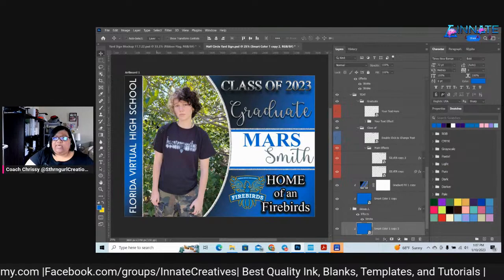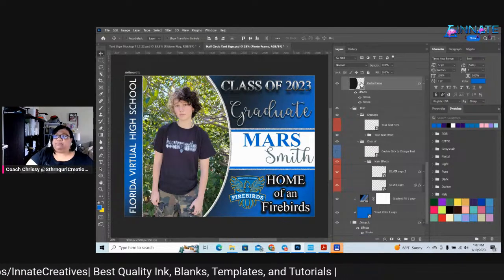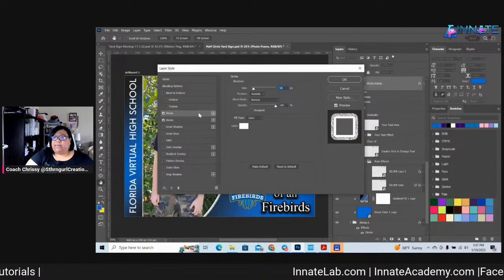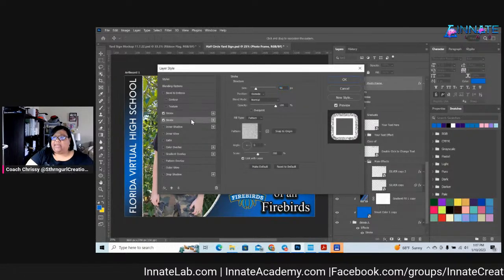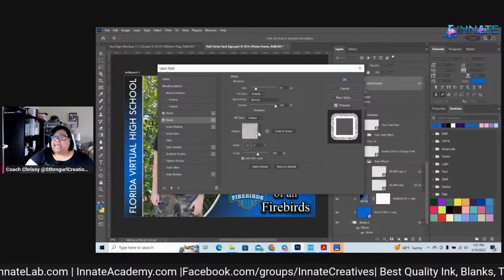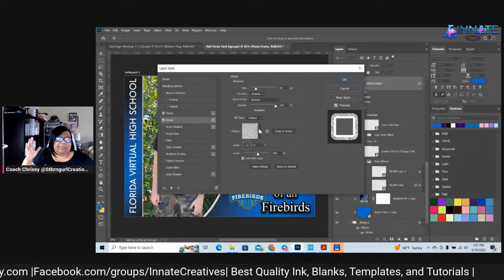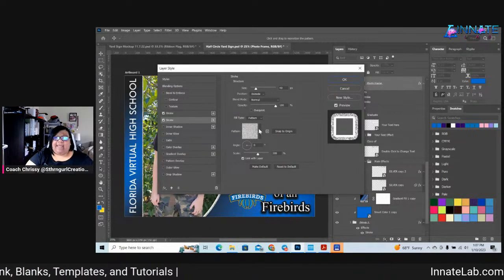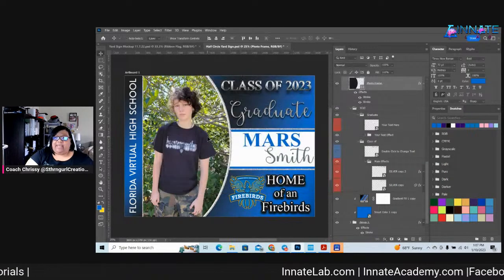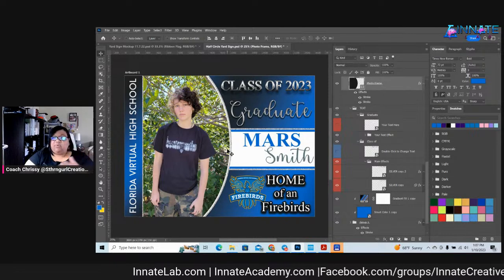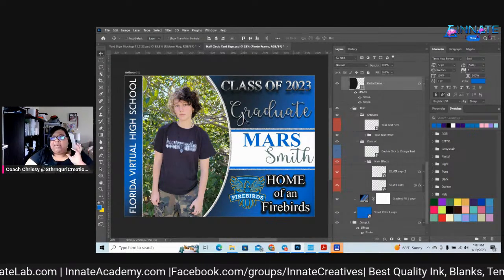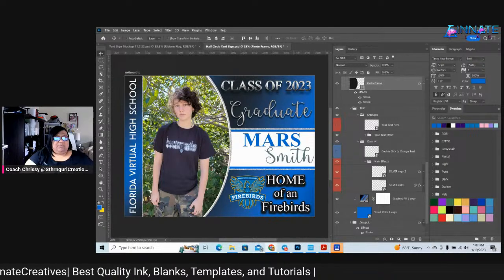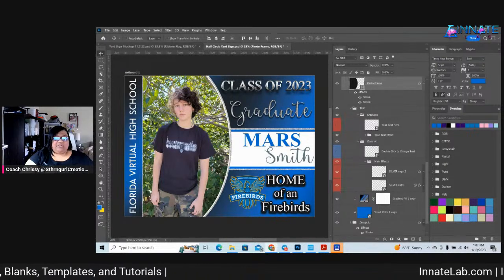So this has this photo frame here and it has two strokes on it. For that glitter pattern, the glitter around it, I have the stroke set as a pattern. I saved a piece of silver digital paper as the pattern, and then I put that as the stroke around that frame. You can change it to whatever color you want. If you wanted a piece of blue digital paper, you can change that out very easily. I'll show y'all pretty much what I do as far as that pattern change.